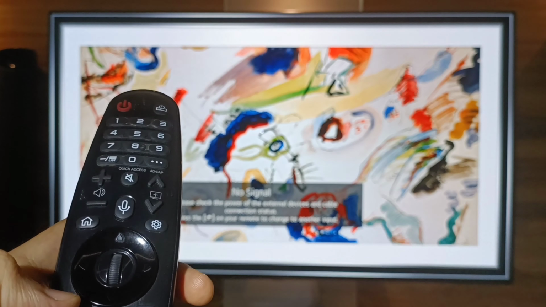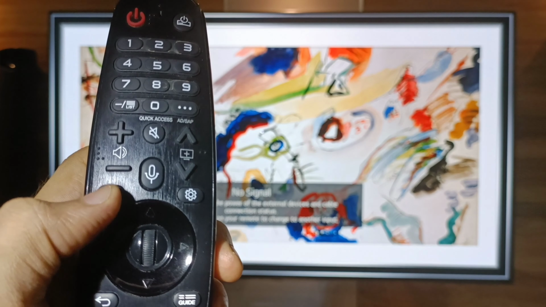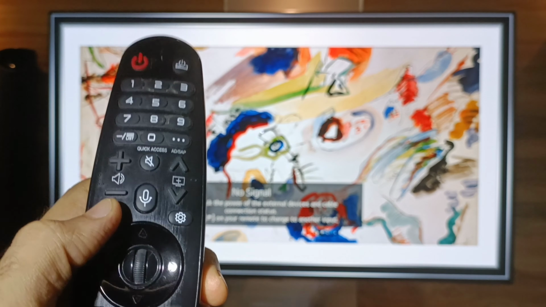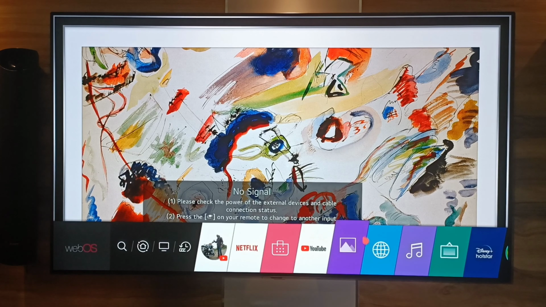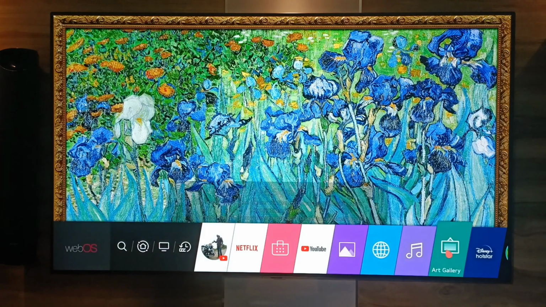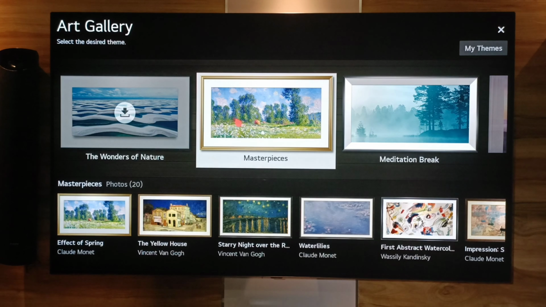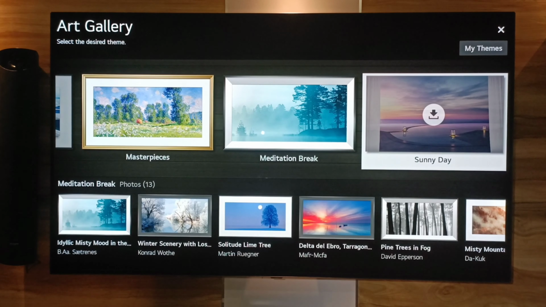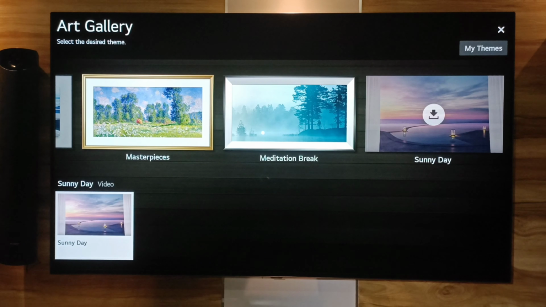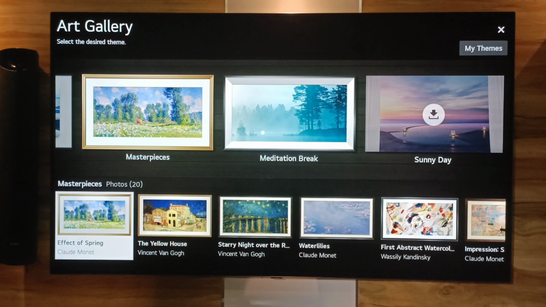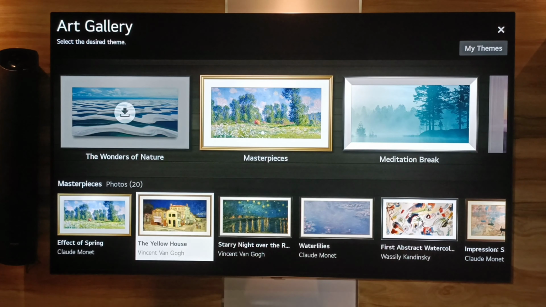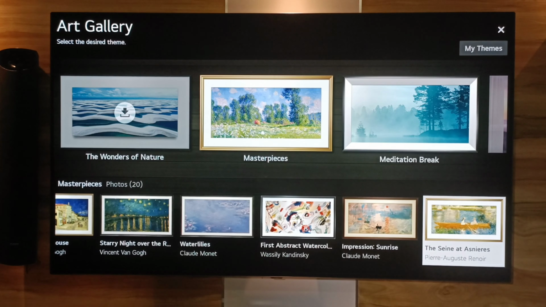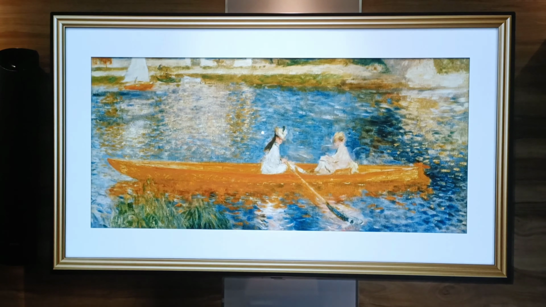Last but not the least, the 10th tip is all about the art gallery. All you need to do is press the home button on the TV remote and go to the art gallery application. And once you do that, you get to choose a screensaver from these high definition images. These screensavers are not just screensavers, but are designed in such a way that they will make your TV screen look like a high definition photo frame. And in my opinion, that looks really cool.